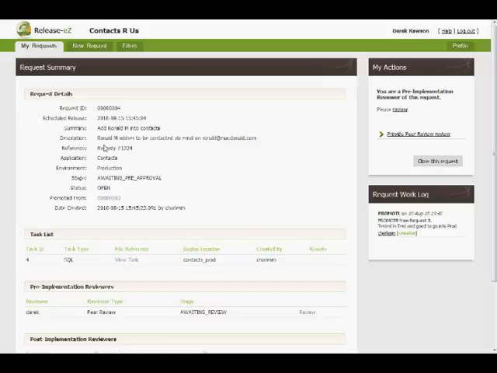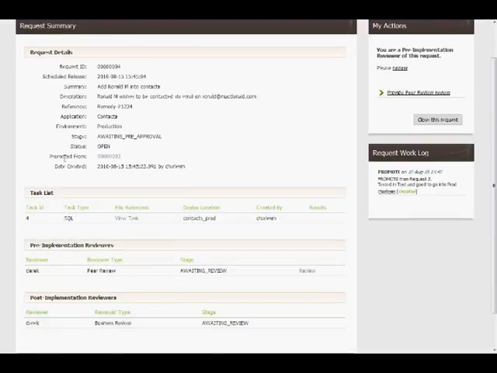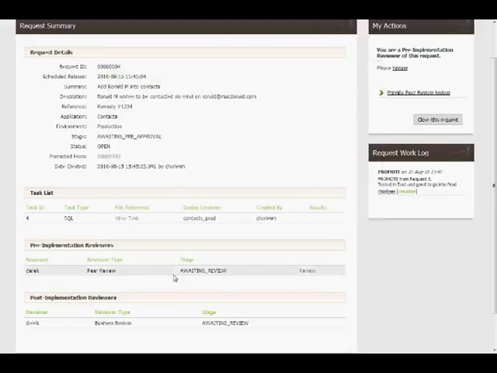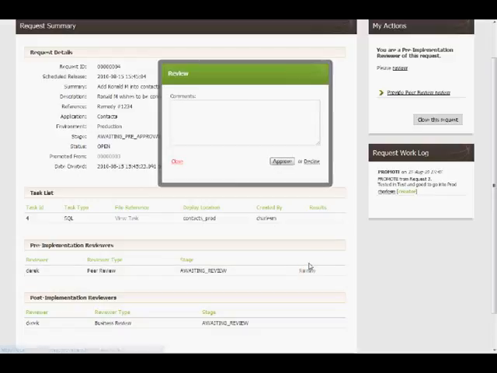Now we've logged in as Derek, and as you can see, Derek can actually see where this change request has been promoted from. And again, he can click on the file to verify that none of those scripts has changed. And so Derek happily approves this change request.